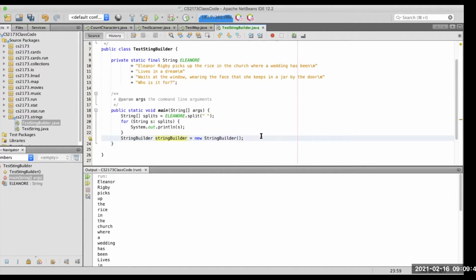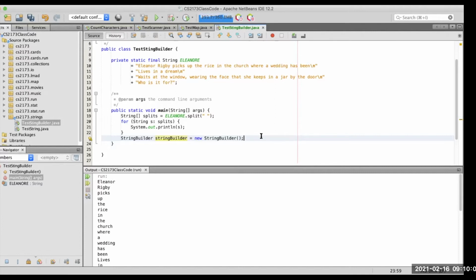Remember that strings in Java are immutable, and that means that you can manipulate them to produce new strings, but the object itself cannot be modified. String builder is kind of what it says, it's something that is like a string, only you can manipulate it, and there are some fairly interesting things that you can do with this.